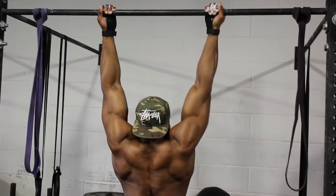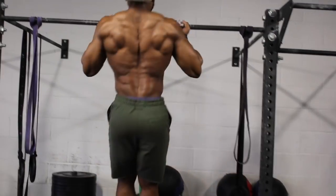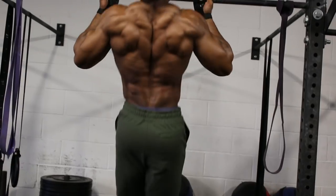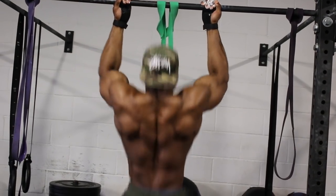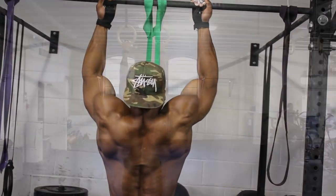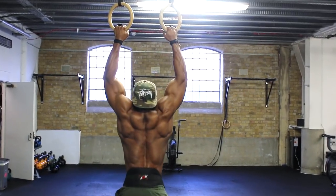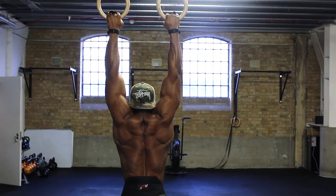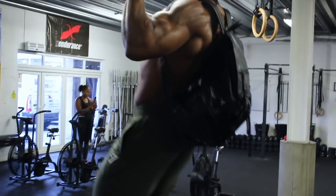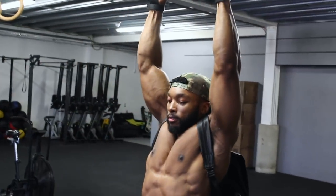I've always done a two, sometimes four-second eccentric tempo on pullups — never rush this movement. However, some of you might not have rings, or you might struggle to do pullups with rings, so use a bar — that's fine. If you struggle with bodyweight pullups on a bar, use a resistance band. The same tempo applies. I prefer underhand pullups as it's less stress on the elbows and I find I can squeeze my lats a lot better at the concentric phase. But that's just my preference — overhand is absolutely fine too. On the third and fourth set, to make it more challenging, you can use a weighted belt and add some weight. If you don't have a dip belt, use a backpack with some weight in it, or a weighted vest.